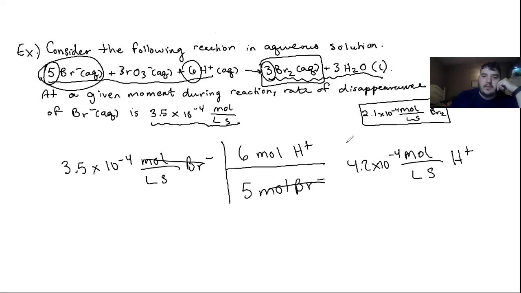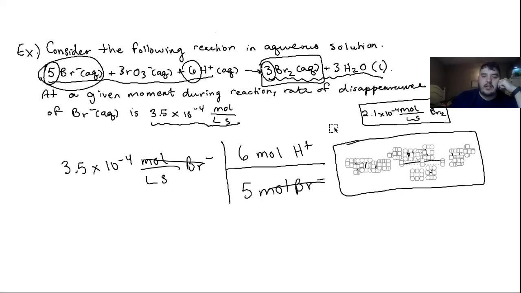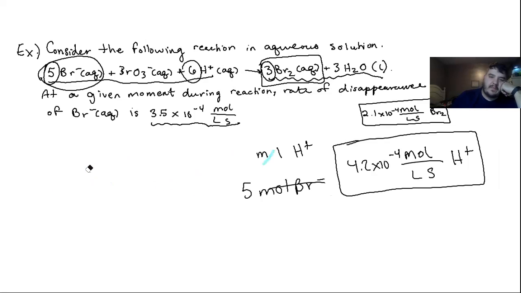So now that we've got the solution to this, we can go ahead and solve for part C. Now remember, part C is going to ask us what the rate of the reaction actually is. So how do we find that? Well, I'm just going to keep that the way it is. So now we're going to find the rate of the reaction. So now let's get rid of this information.